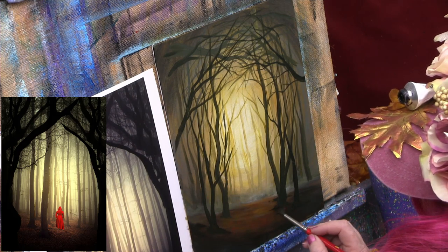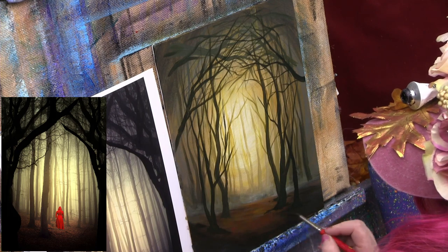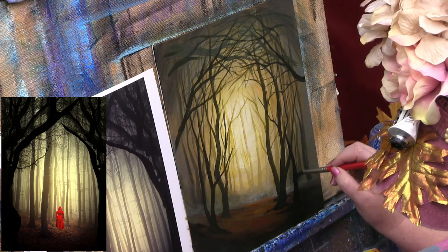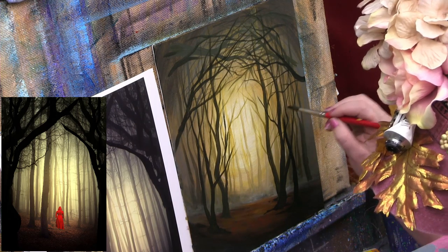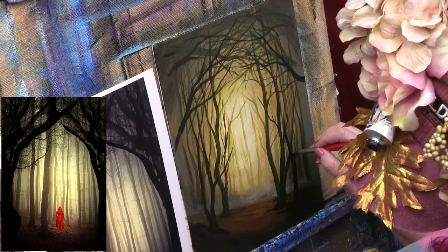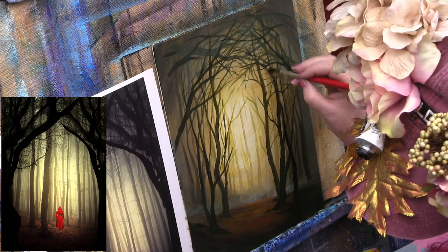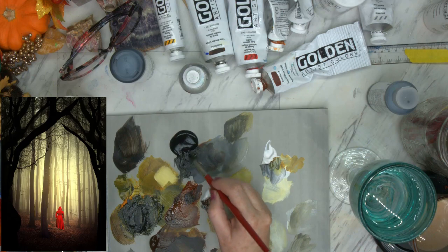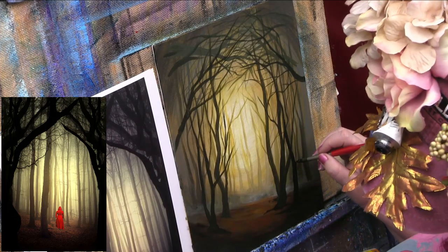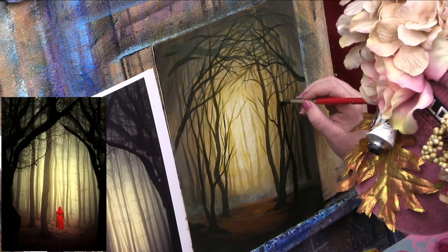Okay. Well, I know you're not having a chance to see the chat, but everyone is saying how awesome this is, and they really appreciate the patience that you're showing to go through and show us how to do all these little trees and make so many little trees. There's a lot of little trees. But this is a painting that begs to be speed painted. Well, sorry, I don't mean to laugh at everybody. It's like, all right, painting some trees here, some trees there. But you know what? Really not.